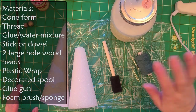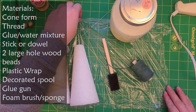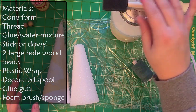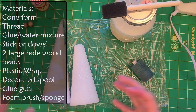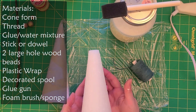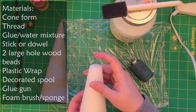So you need your glue, you need fiber, you need plastic wrap on your surface because it's a little bit messy. You need a foam brush. I use a foam brush. You can use a sponge. I like a foam brush. And then you need your form. And what I use for a form is, I just got these at Walmart. These are just foam cones, but they don't have a top.